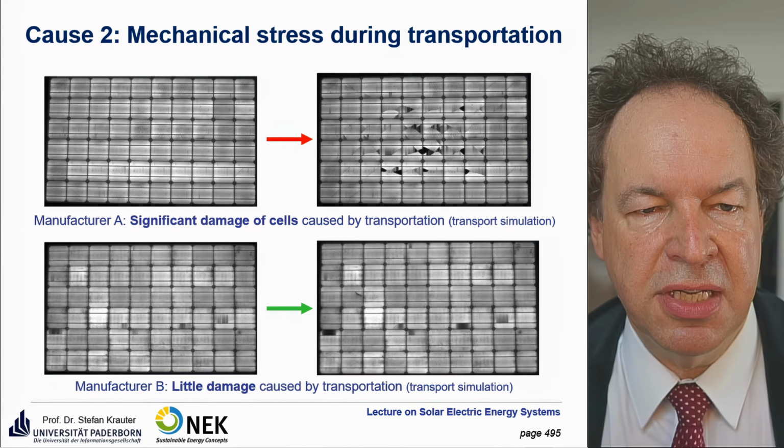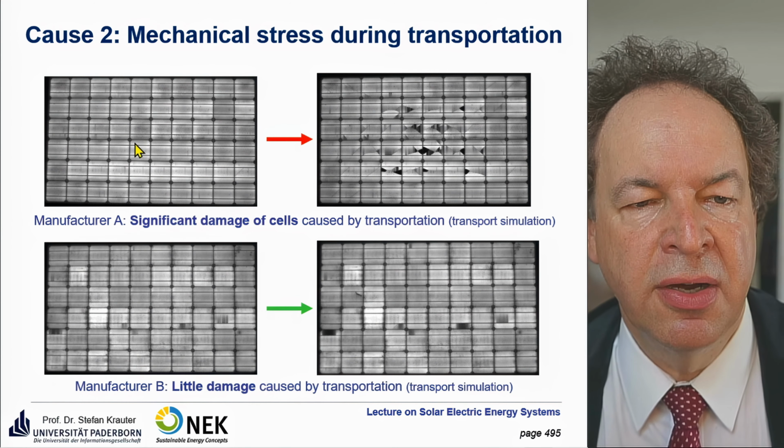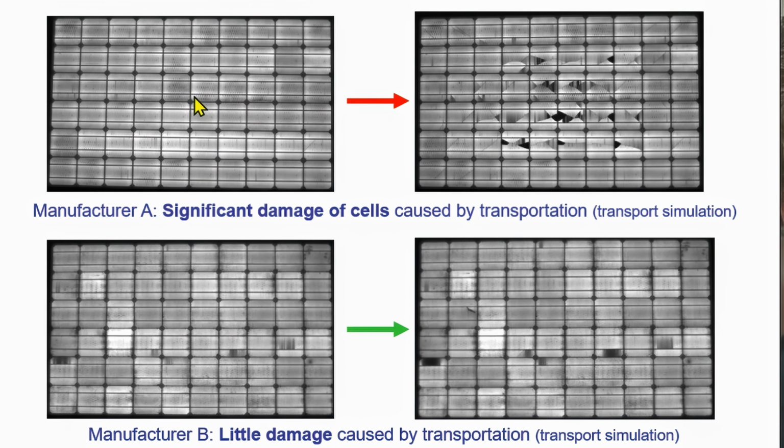During transportation, as already mentioned, you have here an amplitude in the middle of the modules when you store or transport the modules horizontally, and these cells are damaged after transport. If you have thicker cells or a more rigid module construction, this may not appear, and you only have a little damage here. Here you have some black areas. These appear to be from the manufacturing, for example, during soldering and so on.